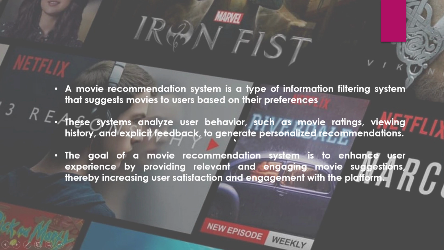A movie recommendation system is an intelligent application that assists users in discovering new movies tailored to their individual taste and past preferences. By analyzing a user's past interactions, such as movie ratings, viewing history, and explicit feedback, these systems generate personalized recommendations. Using advanced algorithms like content-based filtering and priority-based algorithms, recommendation systems predict which movies a user is likely to enjoy. So now let us go into the coding part.